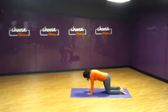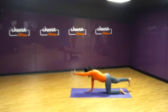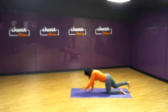So we're going to extend now the right leg, pressing that right heel back. Keep your back nice and flat so you're not arching your lower back. You're drawing the belly into the spine and square the hip down towards the floor. Now you can extend your left arm. Make sure that the right hand is fully engaged. Again, breathe. Then release here.